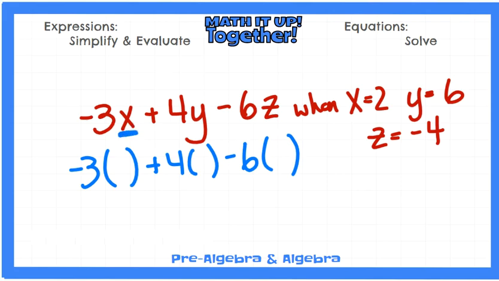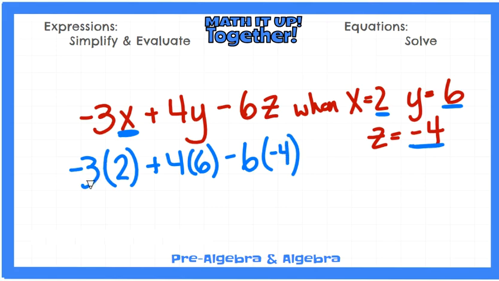So anywhere there's an x, we're going to put within parentheses a 2. And it's important that we have parentheses each time. That's just good algebra. It'll help you to make the right decisions in terms of operations. Always plug into parentheses. So pro tip. Anywhere there's a y, I'm going to create parentheses and I'm going to plug in that 6. And anywhere there's a z, I'm going to create parentheses and plug in that -4.